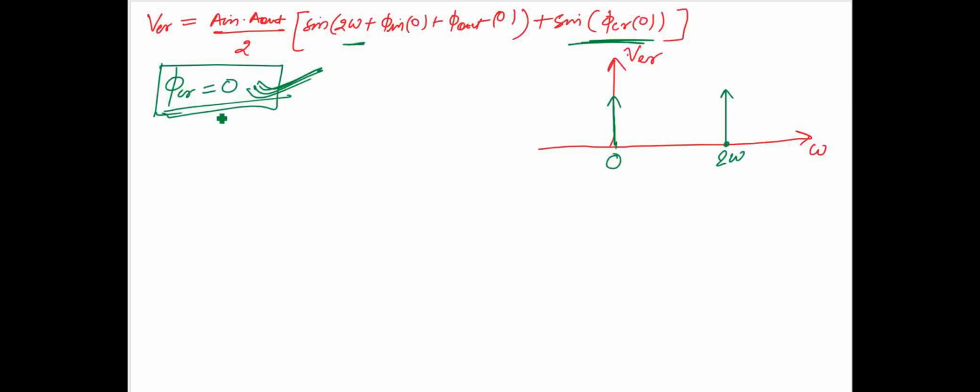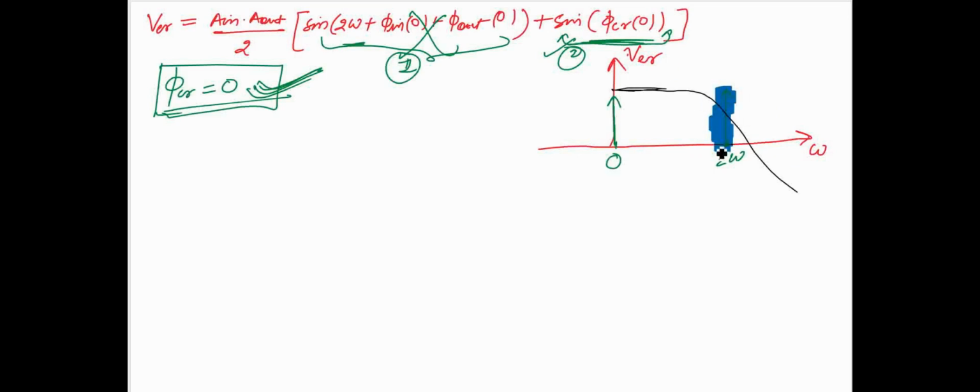Now, do we require this first term, or do we want to work according to this second term? We want to work on the second. This first term is not required. So how can we remove it? If we use a low pass filter whose 3 dB bandwidth is lesser than this 2 omega, then we can reject it. This is your low pass filter, and this is omega 3 dB, so 2 omega falls outside of it. The low pass filter will reject this and pass the other one easily, which is the only one we require. This is the reason why we use a low pass filter: to remove this high frequency component.